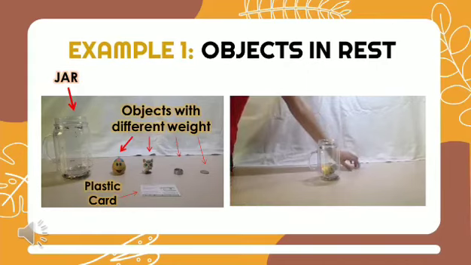Well, as I already said in the theory, objects that are at rest will keep at rest. So in this case, the four objects just stayed at rest as they were. They didn't change direction, they didn't move to any other place because they were at rest, but they also fell because of gravity.